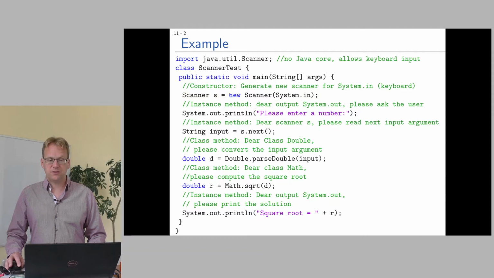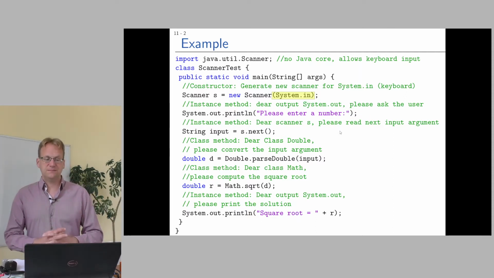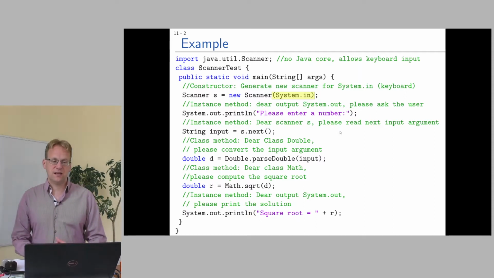We always call the constructor with keyword new, then the name of the constructor, and in round brackets we put the arguments. Here this constructor of the class Scanner requires just one input argument, which is telling the scanner what to scan.